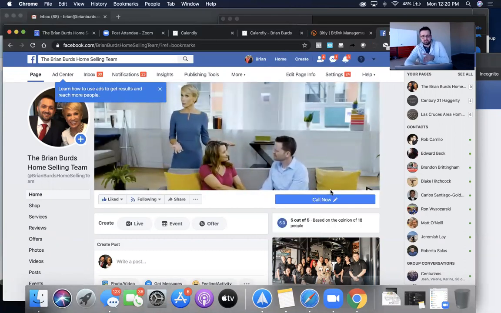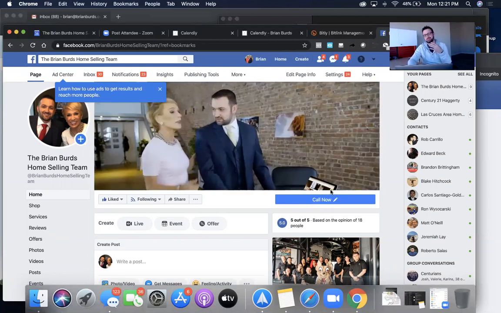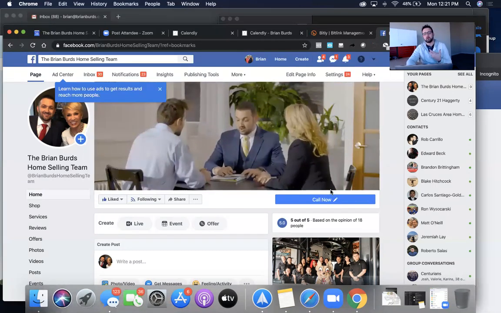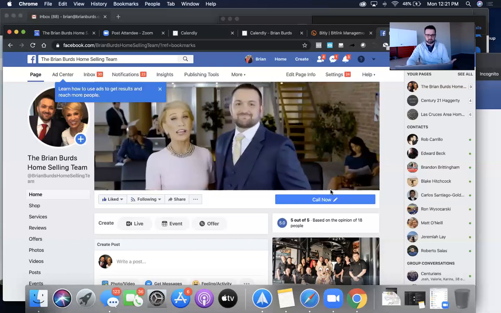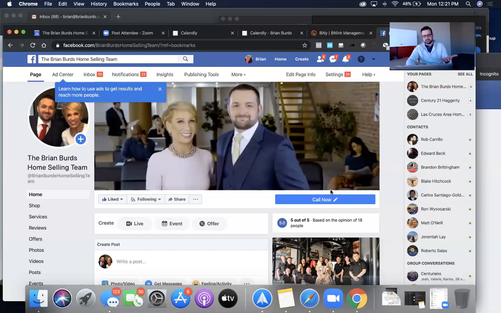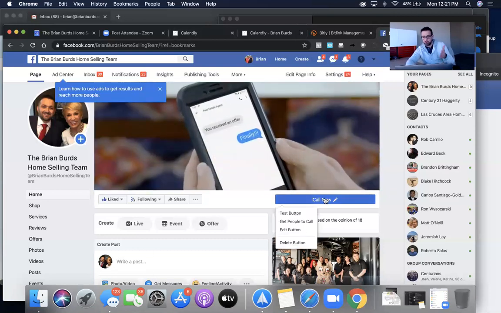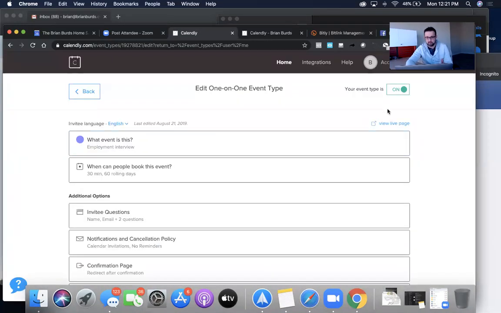Now, the benefit of that is that once again, they have the freedom to book with you at their discretion, at their leisure. It gives them the opportunity to build up that rapport and break down that salesy tactic that they feel they're going to be introduced to whenever they call you. Okay, so that gives you that functionality. So all you would do here is go to your business page, edit your button, and copy over your page that you have here.